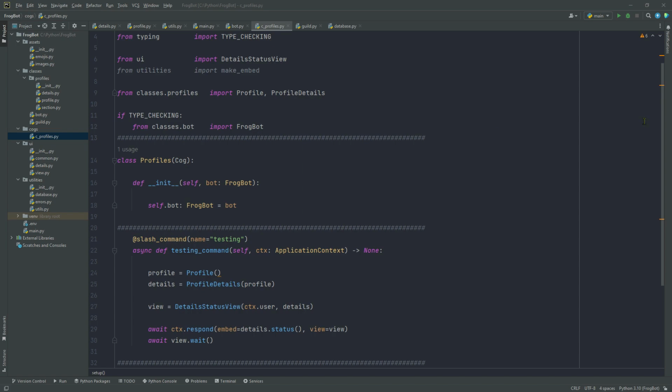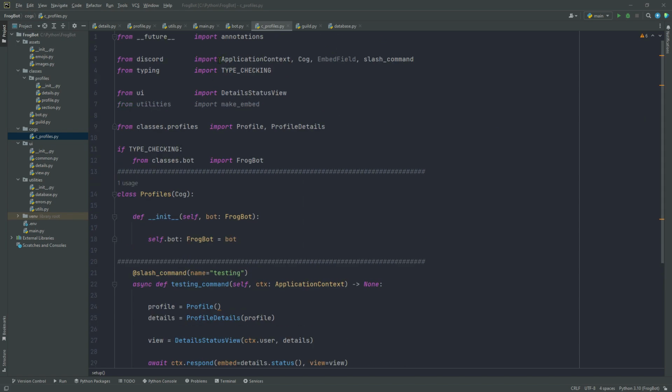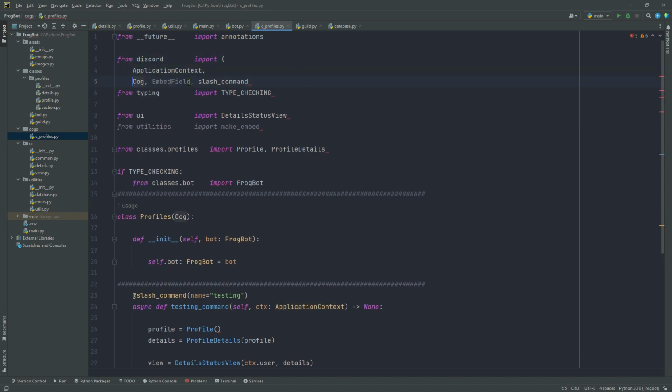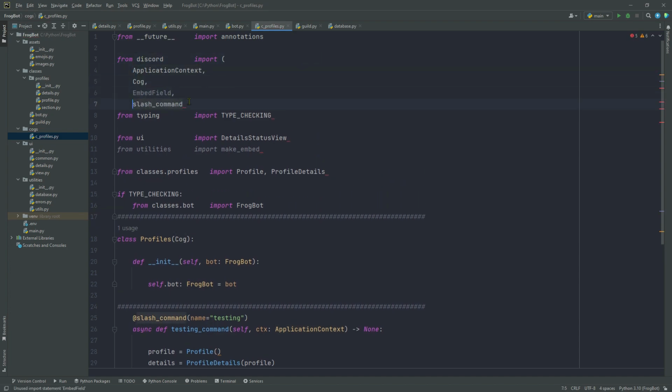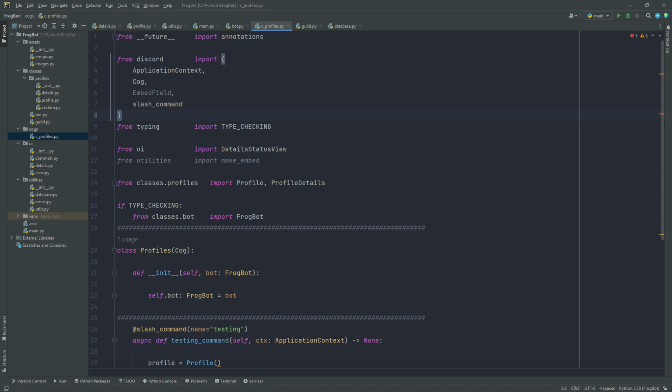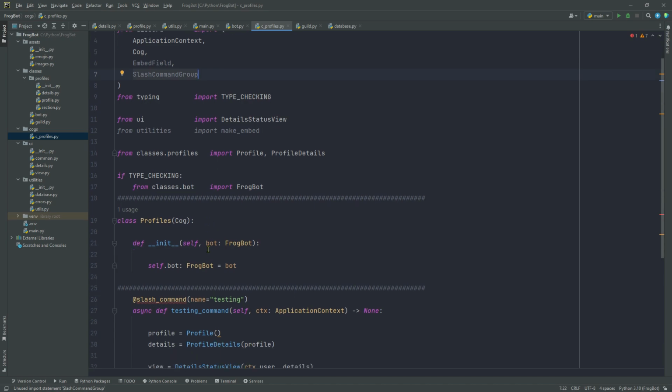And then up here at the top, I want to drop down our Discord imports, because these are going to get a bit chonky. So let's do that, and we'll put an ending parenthesis there. Then I'd also like to import, instead of slash command, SlashCommandGroup. Okay, like that.